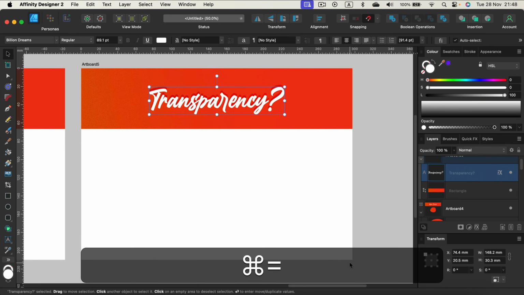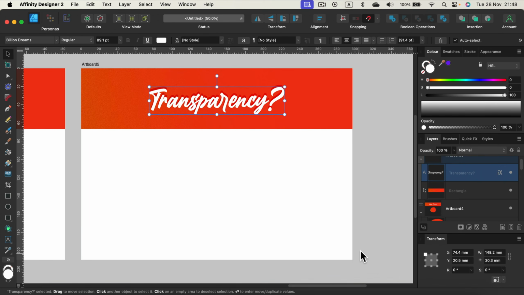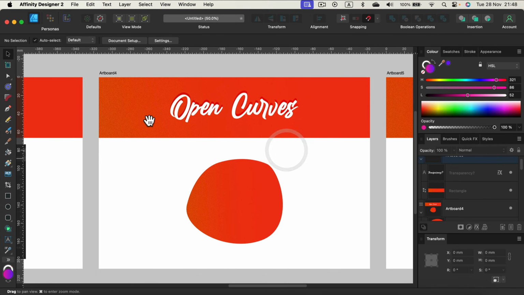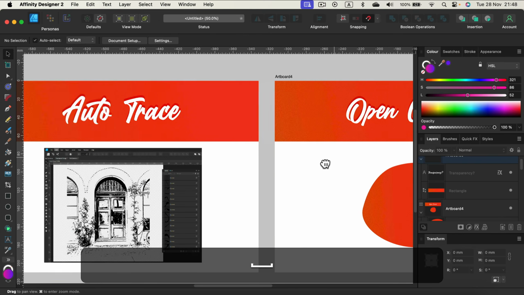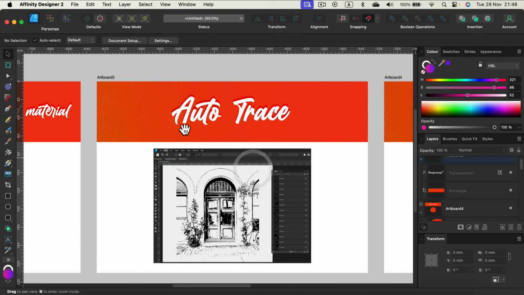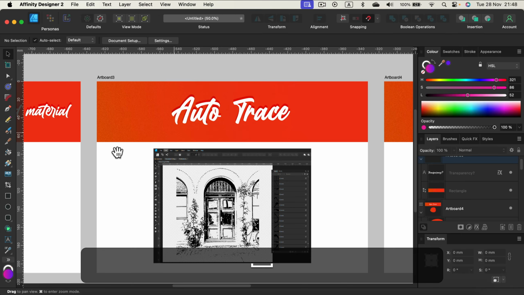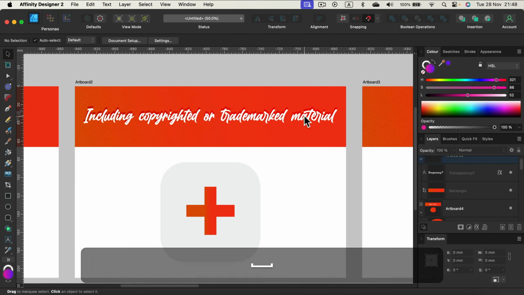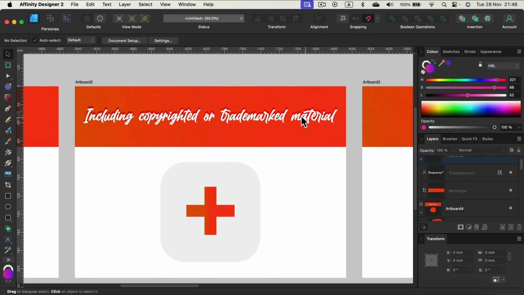So let's summarize. If you plan to sell your clip arts, your stock vector graphics on those marketplaces, check the rules about transparency, alright? Avoid open curves. This will make your file rejected straight away. Don't try to use auto trace in your process. Be careful about copyrighted materials, trademarks, and sometimes even certain shapes of electronic devices may be copyrighted, so be careful about that.